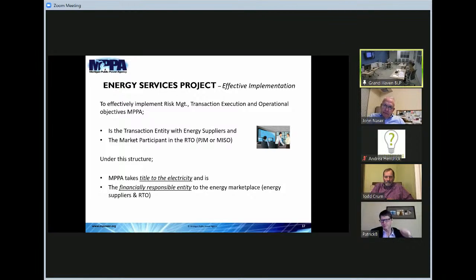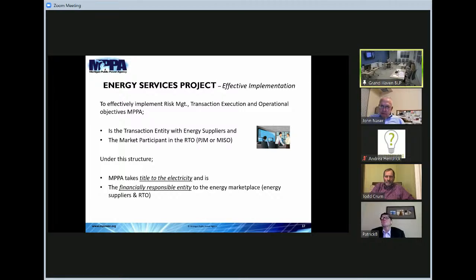And Grand Haven then has a contract with MPPA to buy the output of those transactions that we agreed to buy into. A lot of things are being said out there in the public discussions about what Grand Haven is or isn't doing. When we buy into a solar contract, essentially MPPA is signing a contract on behalf of multiple members with that third party.